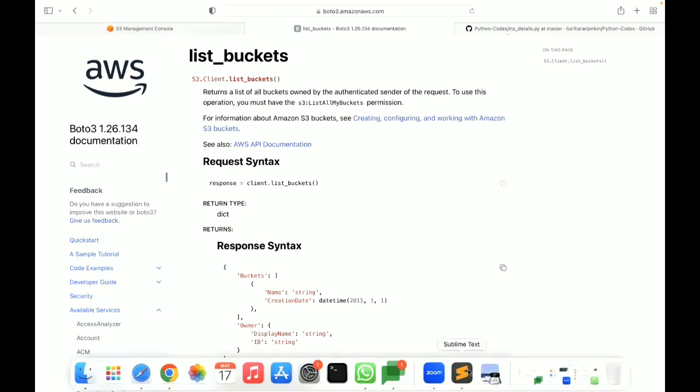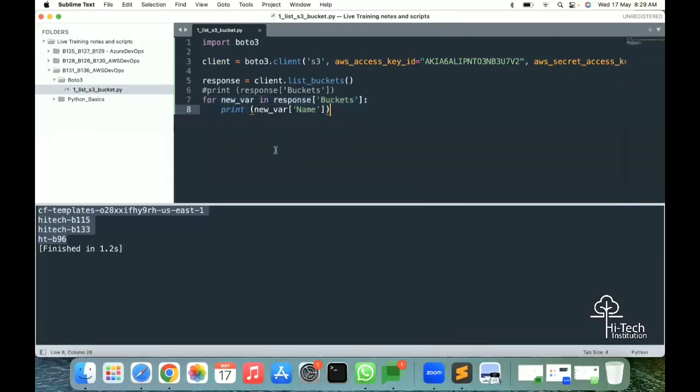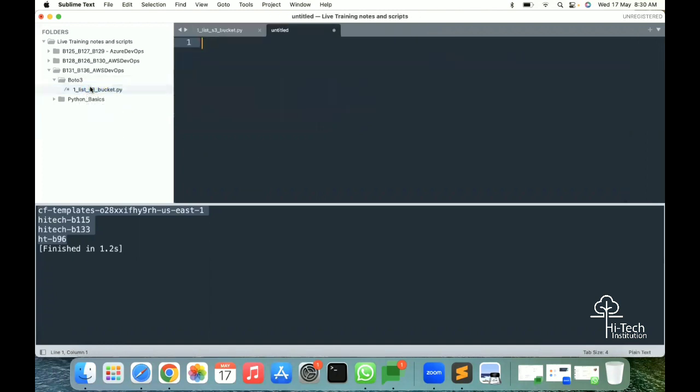So when we are writing a script, we have to actually check the syntax and see if it's a list or dictionary, and accordingly we have to give the next line. When you execute the code, you will get the response here in the output. Based on the response only, you need to iterate it one by one like this. Maybe if you want, we'll go and list IAM users. We have listed S3 buckets, right? I'll create a new file. Let us save.